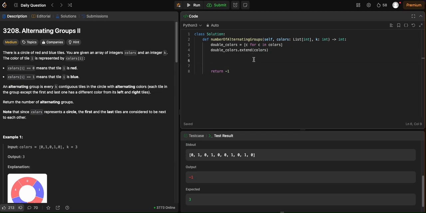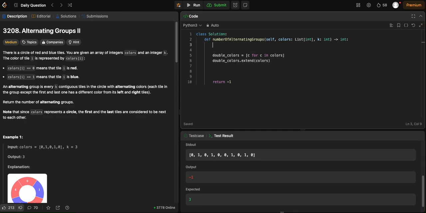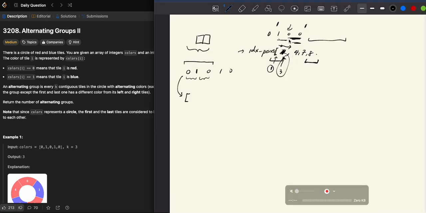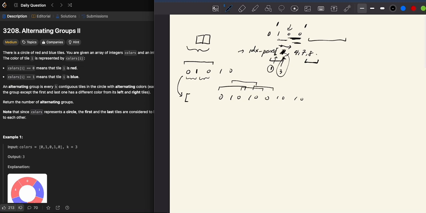The other thing we have to do is we want the number of colors stored. Right now, when we have a loop, 0 1 0 1 0, because we have 5 elements, we actually have 5 of these groups to look at.